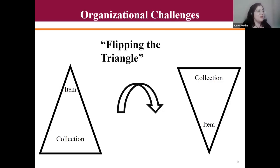So I have been doing all this work. A huge part has been educating myself and familiarizing myself with the best practices. But the next step in the organization is how to take that and save everyone the time that I went through for this. I initially started thinking, I need to flip the triangle, because that's the first thing we learn. And as librarians, we do this, but that was not the learning tool, the visualization, that actually helped me explain it to my fellow staff members.